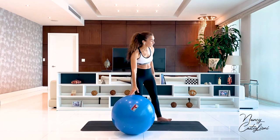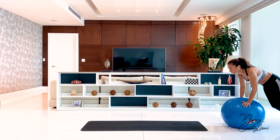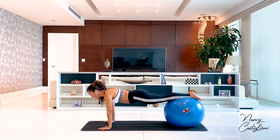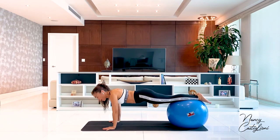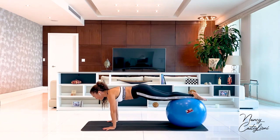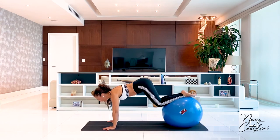I'm going to go ahead and get on the ball. I'll start a little bit further away from my mat so that my hands and wrists end up on the mat throughout the move. I will lay on my ball and walk forwards. I like to keep my legs together — probably from the knee back on the ball will give you a little bit more control. If you go forward a little bit more it'll be more challenging; further back will be slightly easier. So we keep our wrists under our shoulders. Let's start with flexing our knees into the chest and exhaling, taking them back out. This is like knee stretches if you have done work on the reformer — here we're using the ball as the reformer.